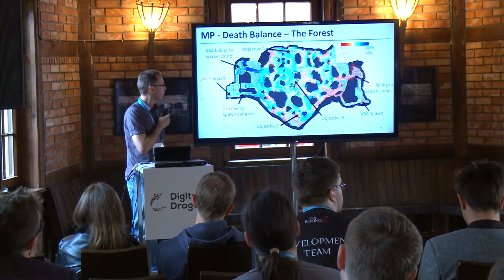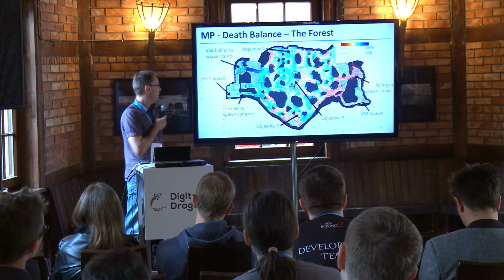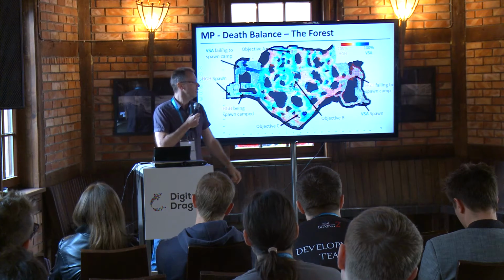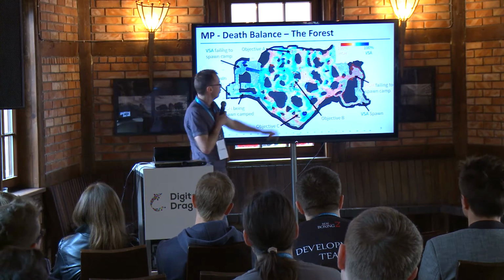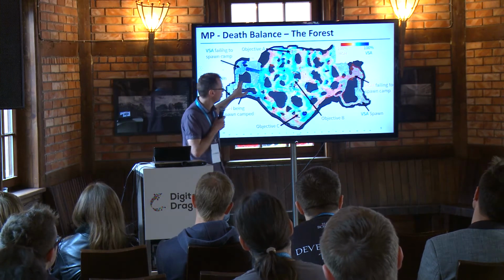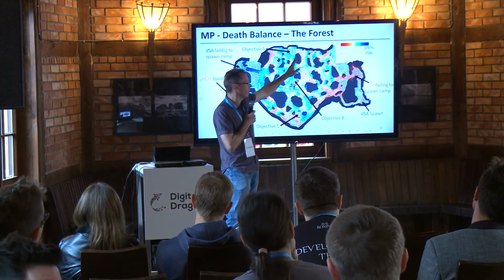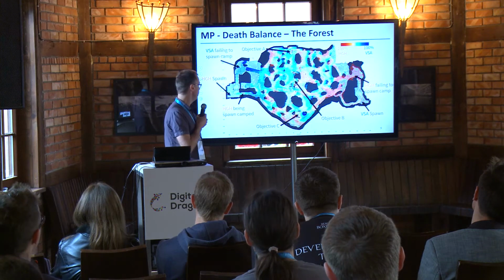For multiplayer, you can do similar kind of things. So again, this data can be gathered using playtests. This is a death heat map. So what it shows you is in the blue areas, when people die, they are of the Helghast faction, and in the red areas, when people die, they are of the VSA. Sorry, it's the other way around. Blue is VSA, red is the Helghast dying exclusively at those positions, and in gray areas, it's like 50-50. So half of the Helghast, half of the VSA team die there.